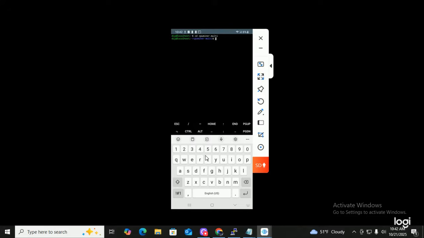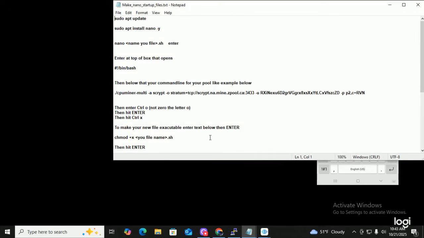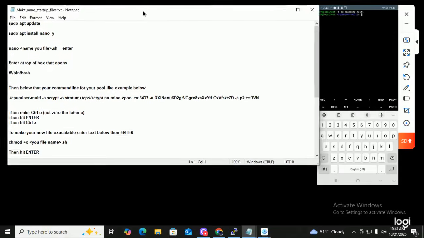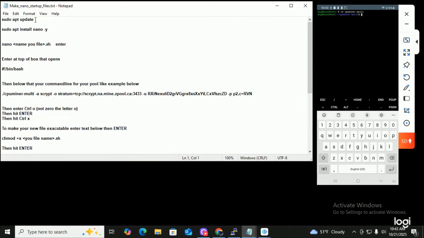Now, the very first file that I want to set up, I'm going to bring this over here, and I'm going to bring this up here, because this is what you have to do step by step. Now, if you've done a recent update, don't worry about this.